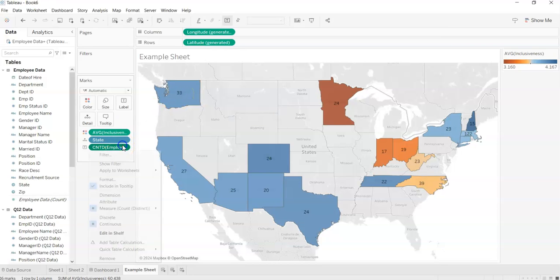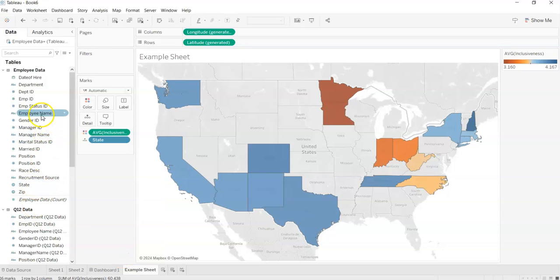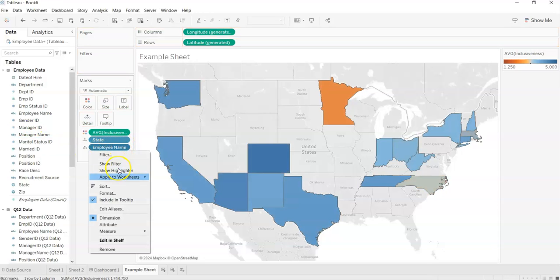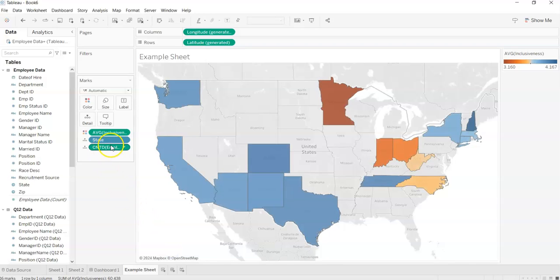Now, if you got a little lost in that process, don't worry. I'm going to walk you through it one more time. I want you to go ahead, find a blue string value pill, and drag it into your marks section. We're going to hit the down arrow, and we're going to go to measure. And then I'm going to go ahead and click on count distinct for my purposes. Perfect. We've now got that green measure pill, but I'm going to change this detail to a label right here, and now I can see it displayed on my map. Awesome. All right. Next, we're going to move on to layering maps on each other.